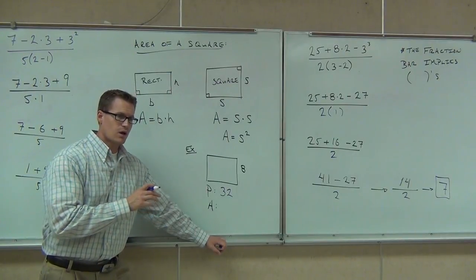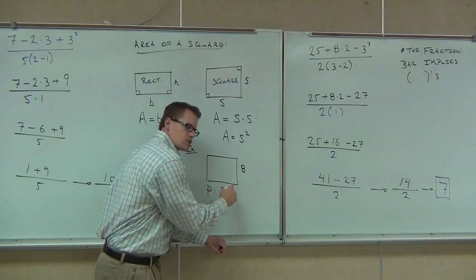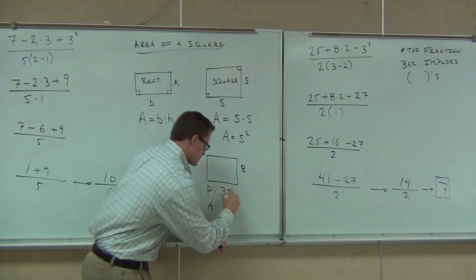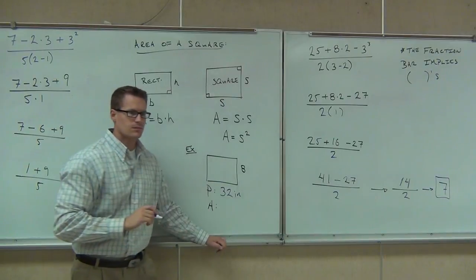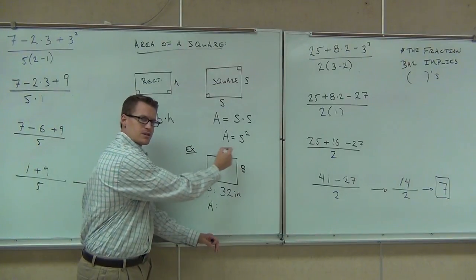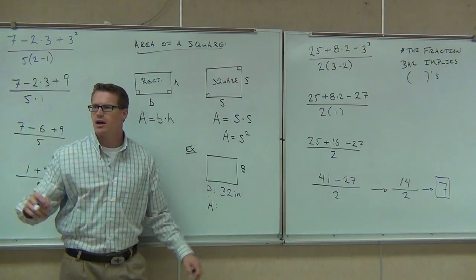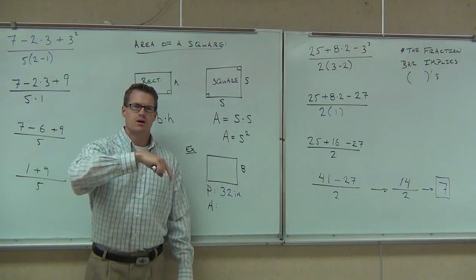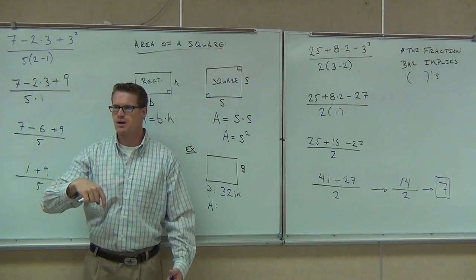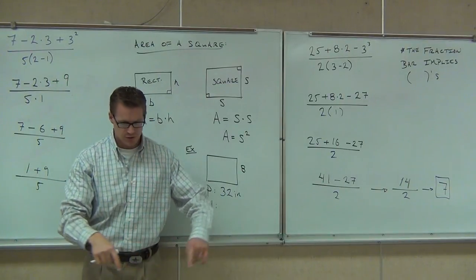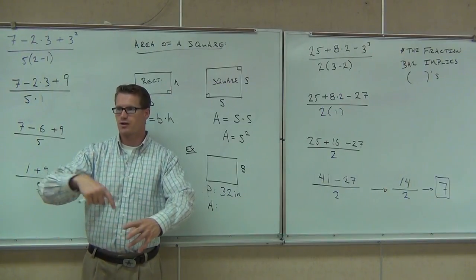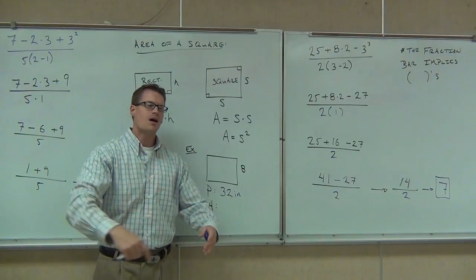That's what I'm asking: what should I say, square inches or inches, if it's just the perimeter? Inches, because square inches will be everything inside, the surface. We're just talking about the perimeter, which means the distance around it. If you walked around this classroom, you would get something in feet. You wouldn't get square feet. If you counted all the little squares, you'd get square feet for all the surface of this room. That's the area part of this.